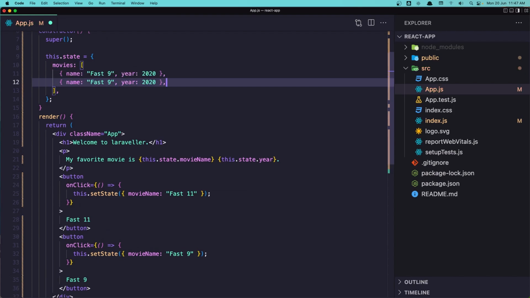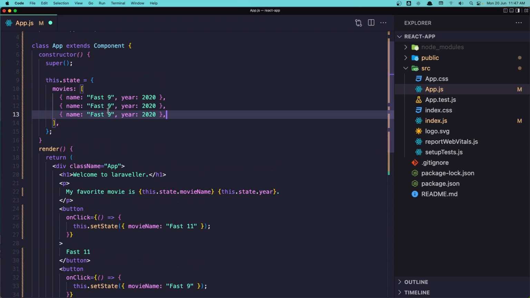And duplicate this one. This is going to be Fast 10 and 2022, 2023, and this is going to be Fast 11.